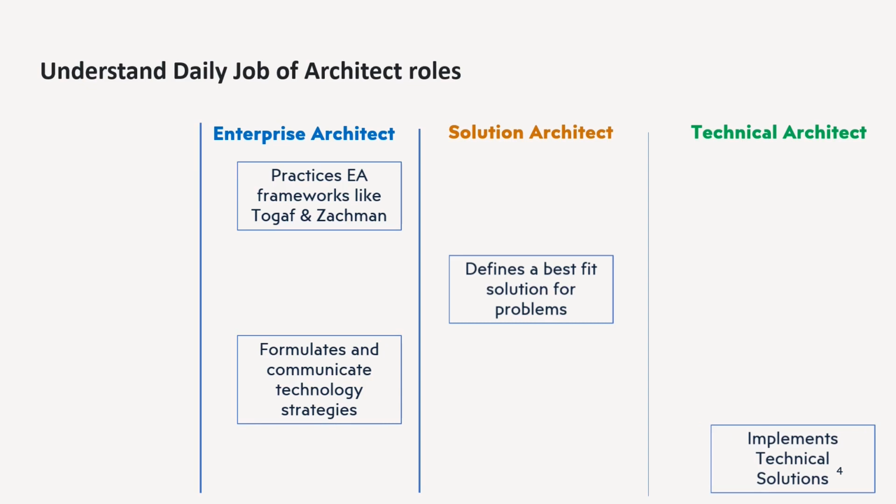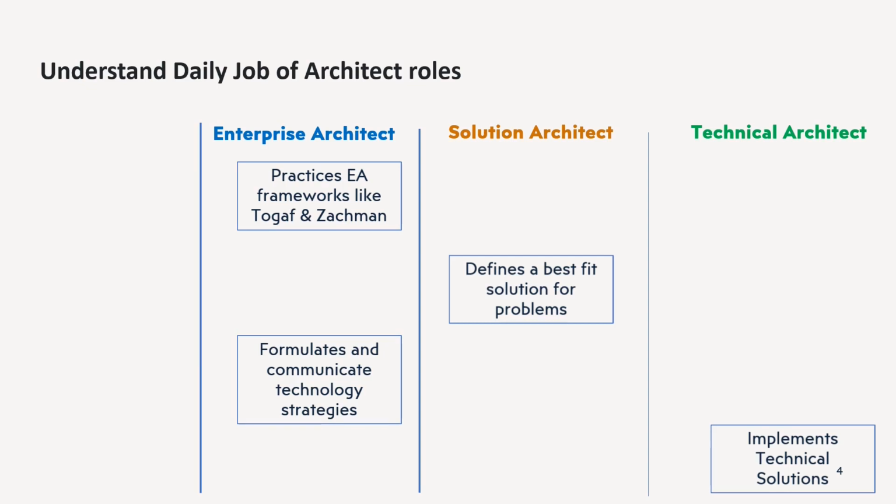These are a few examples I have taken which are done by these roles, but there are hundreds or maybe thousands of tasks by which you can distinguish. Also, there is no clear-cut demarcation. Remember that these are just for the purpose of understanding. It is not black and white clarity, because a person sometimes may play the role of one architect and sometimes might also play the role of other architects. So it's just guidelines for you. Take it with a pinch of salt.